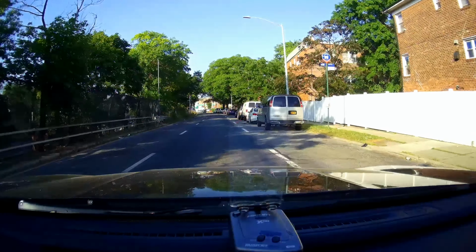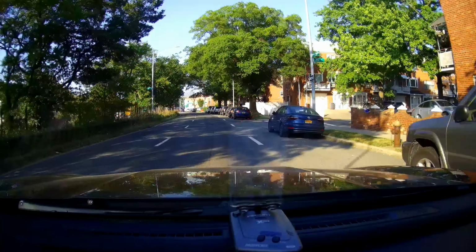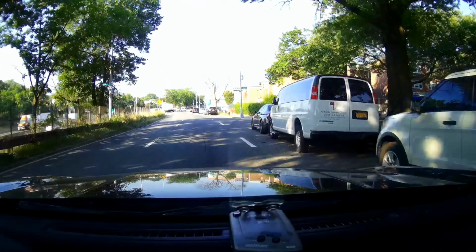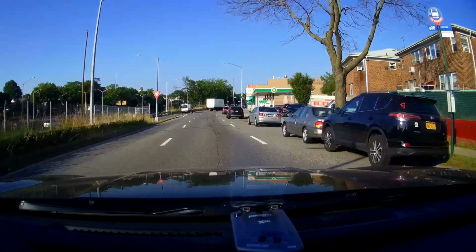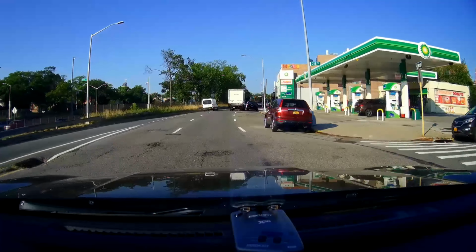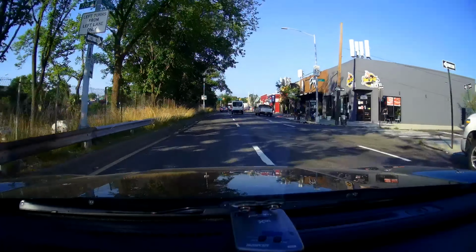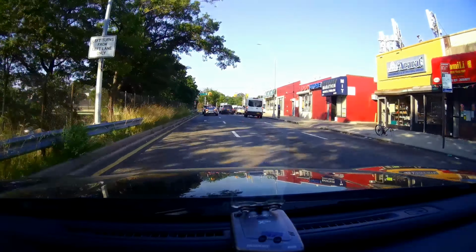It still sounds amazing. And also, if you get the race version, since it's catless, it's going to be much louder than this, 10 times louder than this, and I don't think anyone wants that. But this is perfect loud, it's beautiful. And as you hit the gas, it gets louder, and you just don't want to stop, like, letting go of the gas, you know. So it sounds amazing.